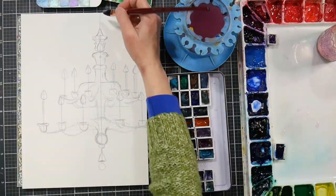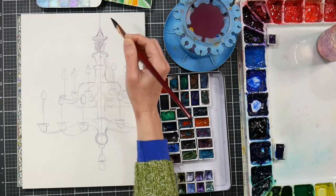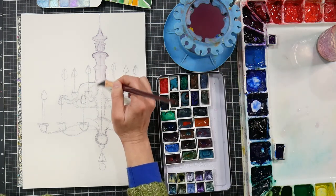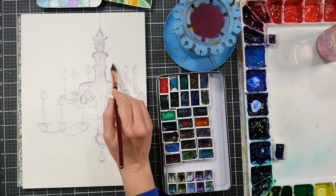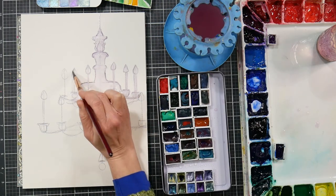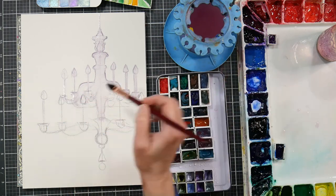I really recommend testing colors on postcard-sized scraps of watercolor paper. By the time you're done your painting, you actually have these little mini artworks that you could use as a base for a card, or pop in the mail as a postcard. You could even rub them with a little bit of candle wax or paraffin wax to protect them in the mail if you're worried about colors reconstituting.